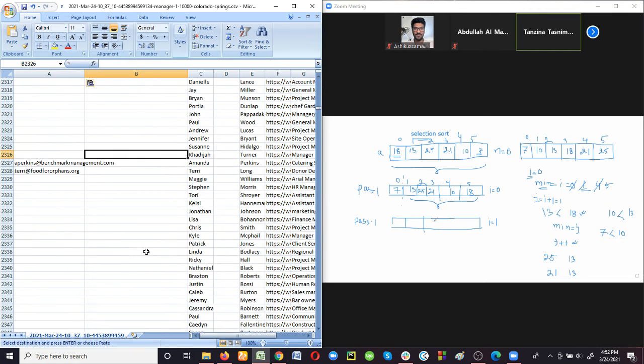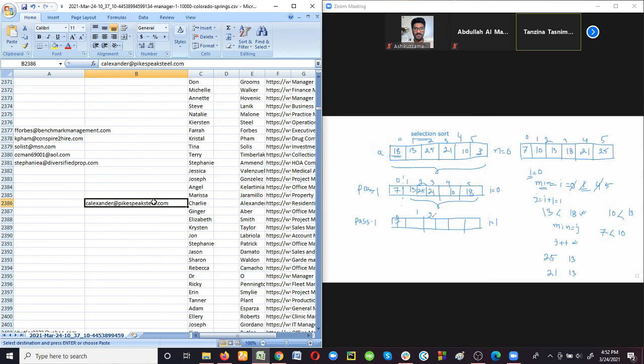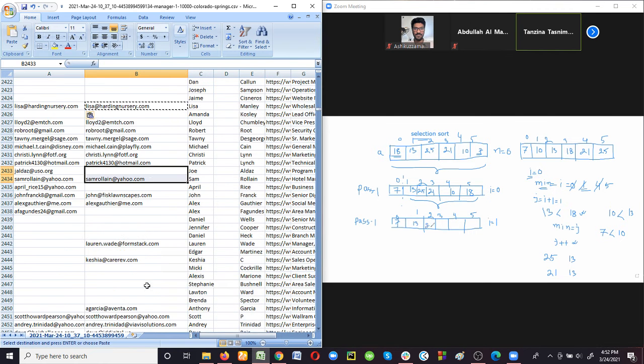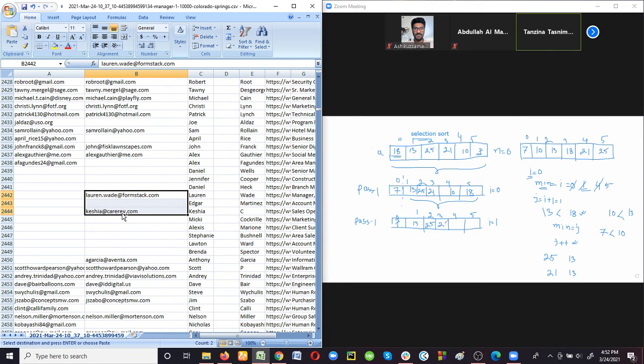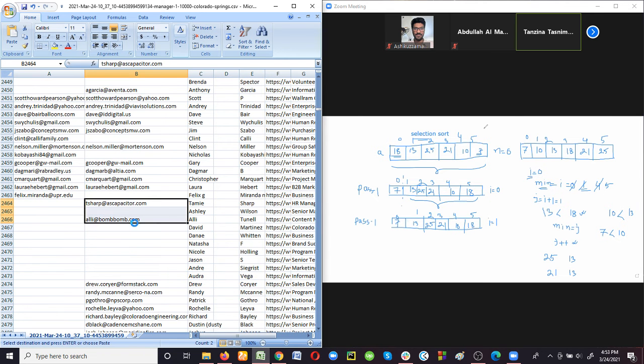Okay. So that is 7 in the sorted array, and this is our unsorted array. So 13, 25, 21, 10, and 18. Okay.